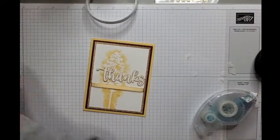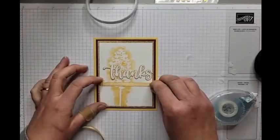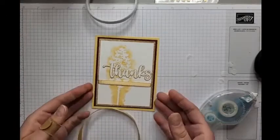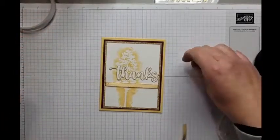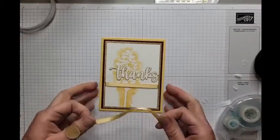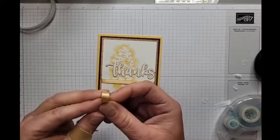Now, I'm just realizing that I forgot to bring a piece of paper in with me. So I'm going to have to scoot out of here for a second and go grab a piece of paper. But in the meantime, we are going to tie a bow. During Craft and Connect the other night on Thursday, we were talking about bows and I was commenting on how I miss tying them all in my live classes. Just kidding.